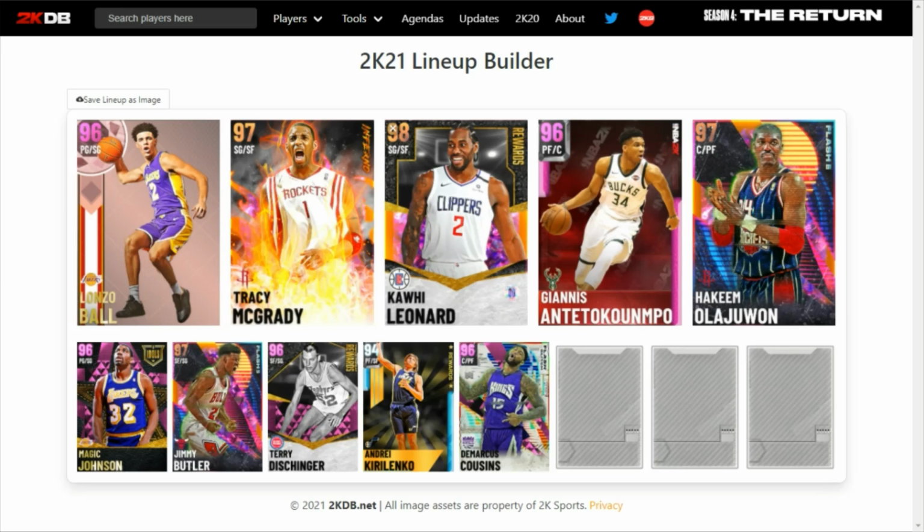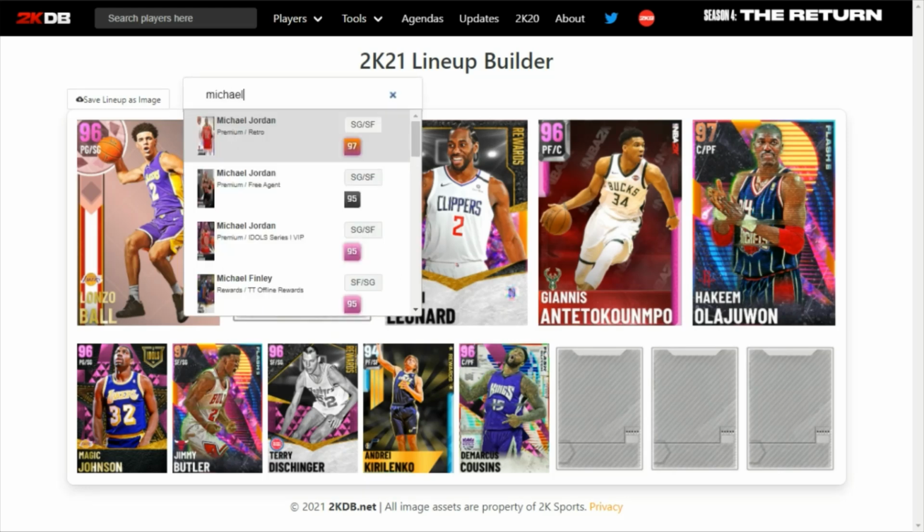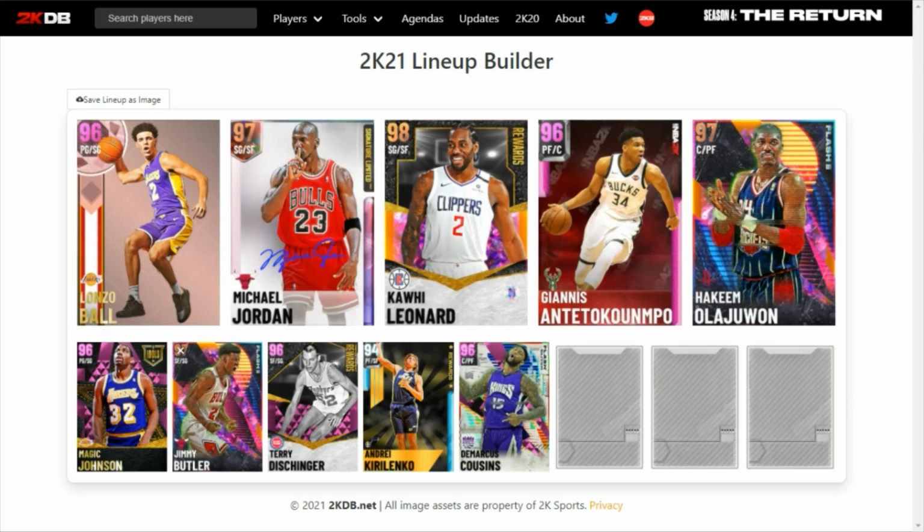If you remember last year, the 97 Pink Diamond T-Mac was still basically usable until, honestly, almost the end of the game. The Leap Year T-Mac was still usable until like June. The Pink Diamond was still just fine until like May. So you'll get a lot more longevity out of this Tracy McGrady. It'll end up being a lot better, but that's just a personal thing, and it really just depends how you feel about Tracy McGrady. And if you're a big Jordan fan, just keep Jordan. It's not that big of a deal.